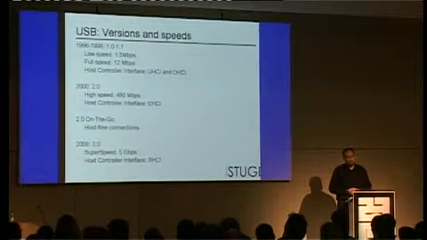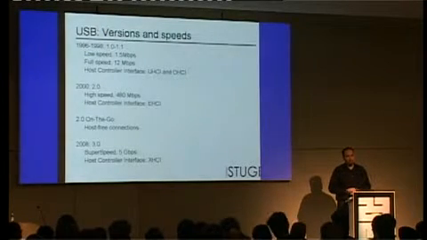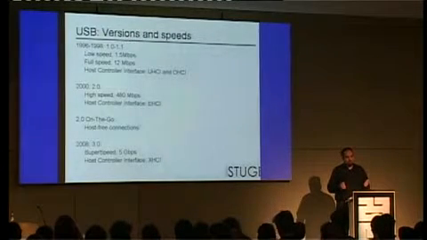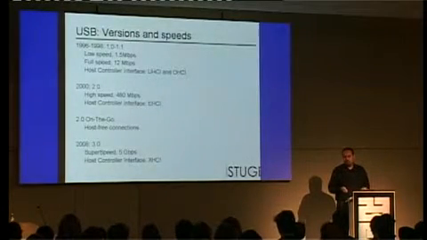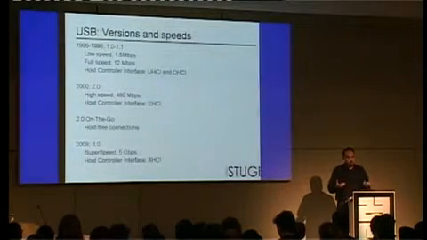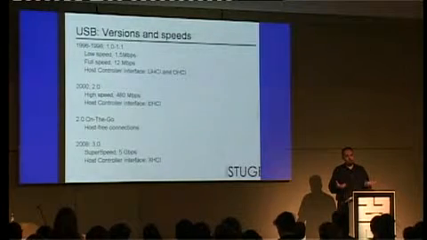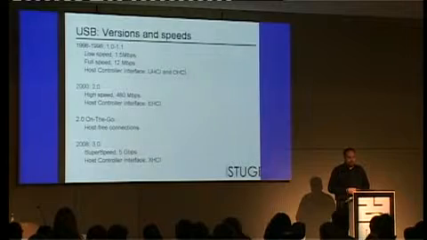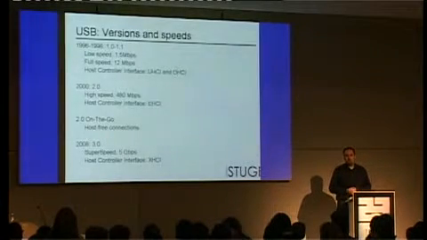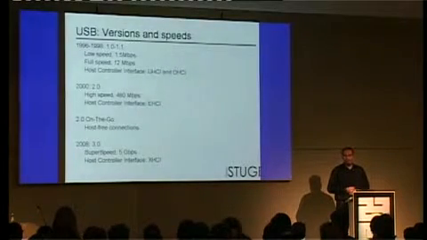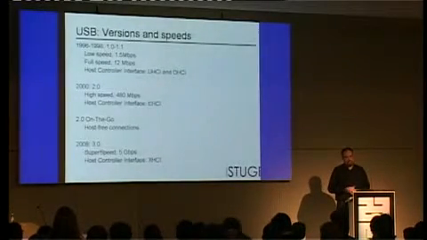After the base 2.0 spec, there was this On-The-Go supplement, which allows two devices to connect to each other. Take, for example, a digital camera and a printer. It's kind of neat to be able to print directly from the camera, right? And this is what On-The-Go would allow. It says host-free connections, but in practice, one of the devices will switch personality and become a host for this particular connection. But it's restricted, it's not a full host in any way.